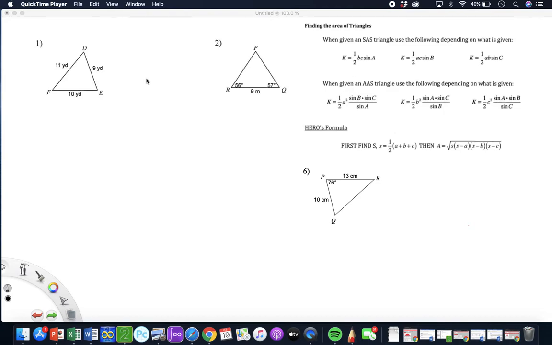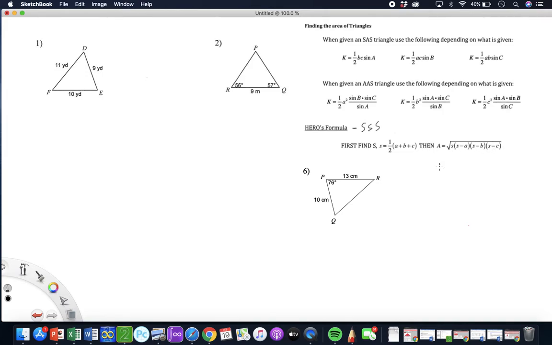All right. So for this first one, we notice that this is a side-side-side triangle, meaning I'm giving only the side lengths. Okay. And in this case, this would be the formula that I would use. Hero's formula, that uses all of these side lengths. Again, remember, side lengths are all in lowercase.